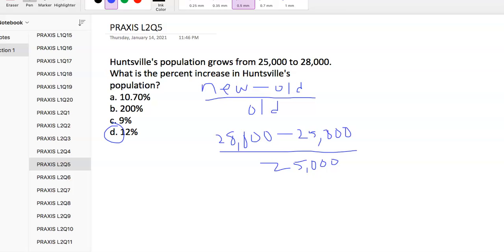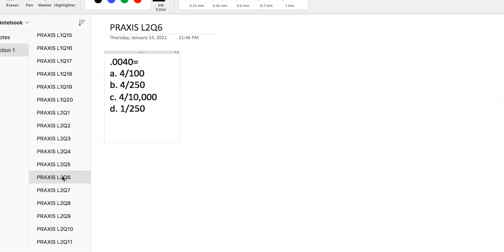Okay, so the key part, the math part, really not that hard. The key part is knowing the formula. So for example, if you go new minus old divided by new, which is a common mistake, so in the denominator we have 28,000 rather than 25,000, then we end up with the wrong answer, of course. So making sure that we know this formula is locked in our mind, very important. Okay, how to do these. Let me show you the trick if you don't know it.